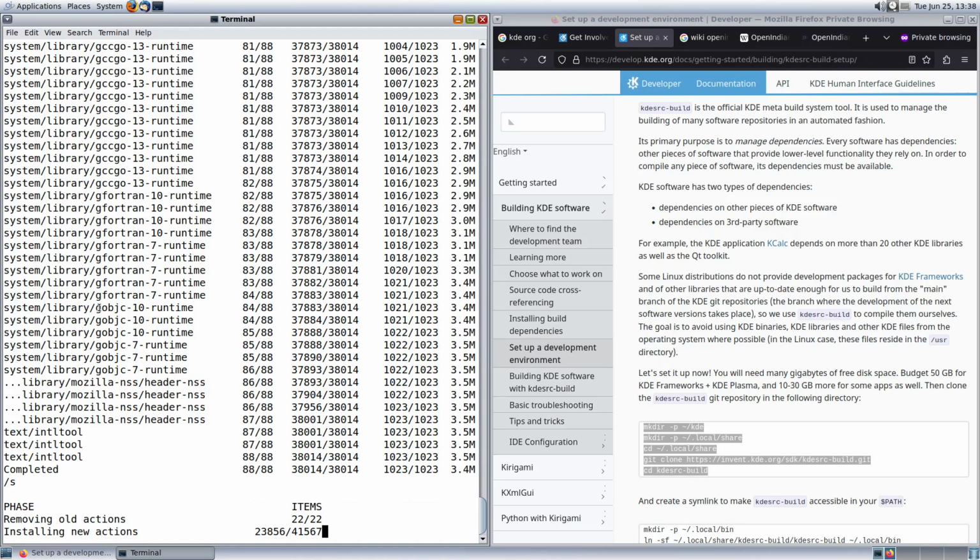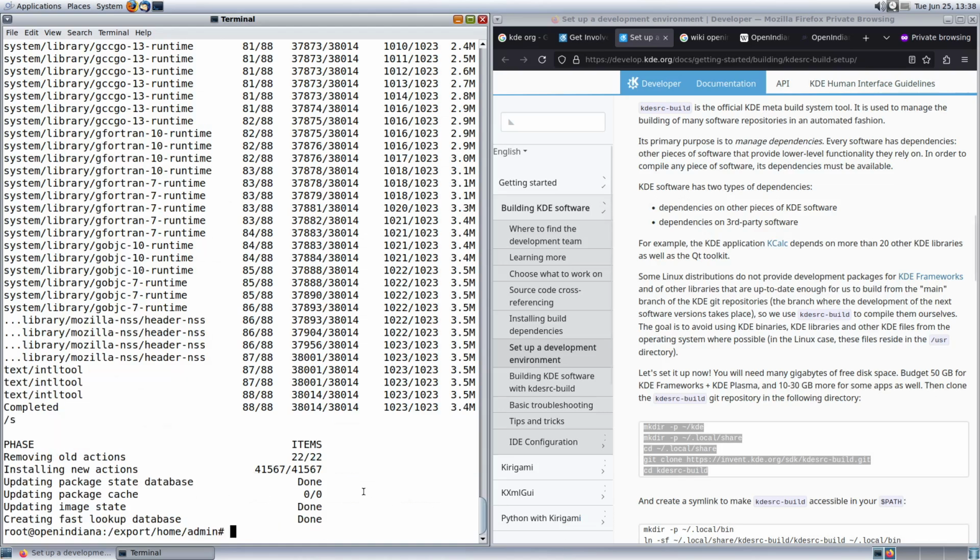Objective-C from the GNU compiler collection, versions 10 and 7. Internationalization tool. Okay, and now it finished installing, so it needed to install 88 OpenIndiana IllumOS packages, IPS packages, binary packages.